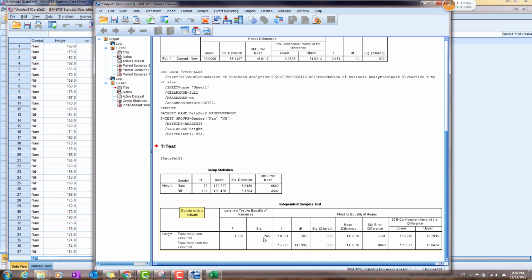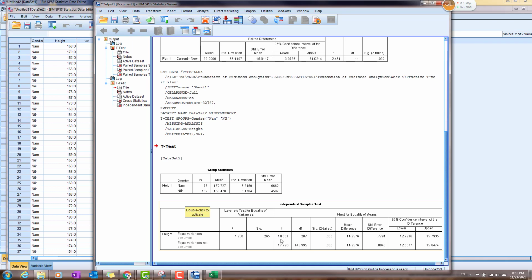So that means we fail to reject the null hypothesis, and we say the variances of the two samples are equal. By that way we just use the first row to read the result, not the second row. And we go into the second stage, the t-test for equality of means.